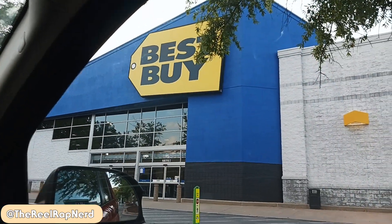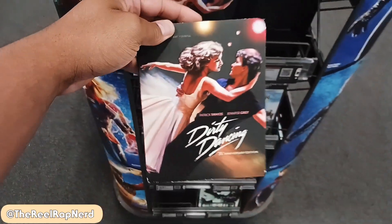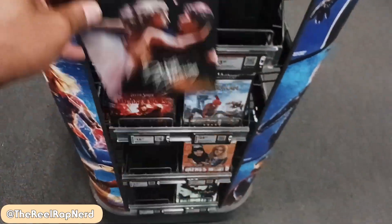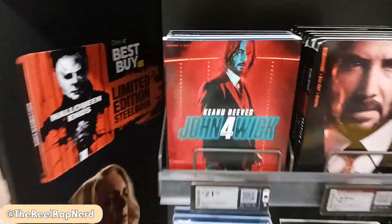So we're gonna go to another Best Buy. I looked online and it said they had it, so I'm gonna head there now. I hope they still have it by the time I get there because I need this movie. I guess physical media ain't dead because everything's getting bought up. Alright, at the second Best Buy now — there's a nice slipcover for Dirty Dancing, that is tough. I love that art.